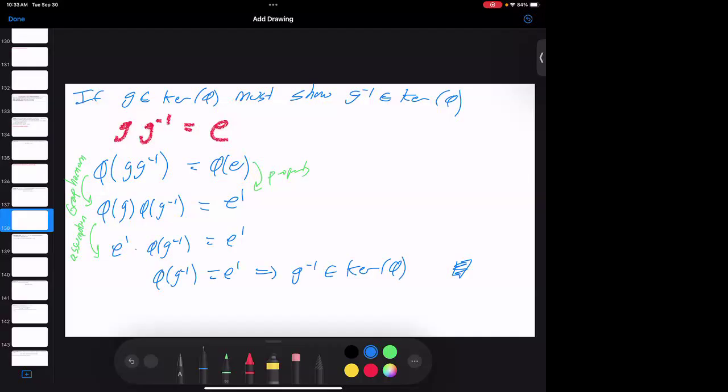So the proof almost writes itself if you know how to start thinking about it. I start off with, I've got G is in the kernel of phi, so that means G times G inverse equals E. I'm trying to show that G inverse is in the kernel of phi. What do I know about G inverse? I know G times G inverse is E. That's what I know. It's what can I extract from the givens? I'm told G is in the kernel of phi, so I know phi of G is the identity. I want to get a phi of G. How do I get a phi of G? I have to apply the map phi. So let me apply the map phi. And then phi of the product is the product of the phis. And then everything follows from this.